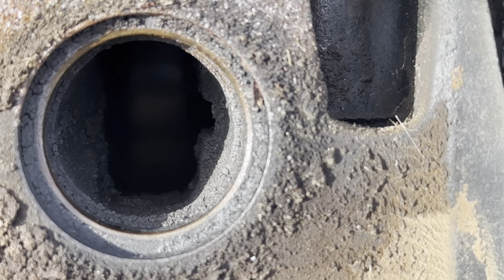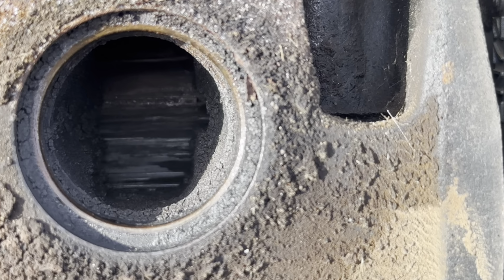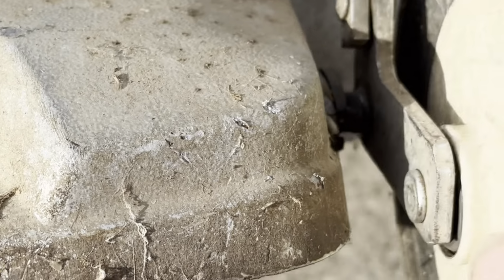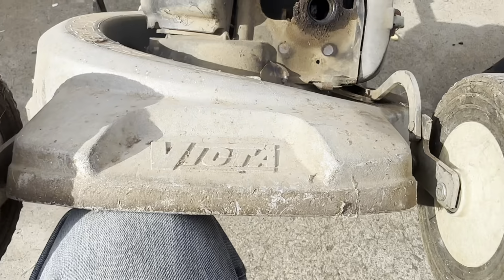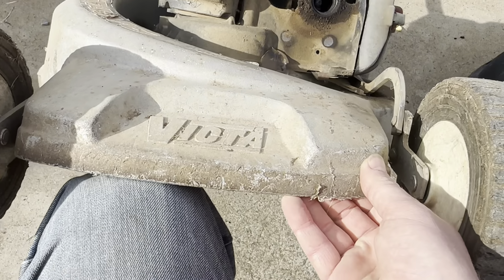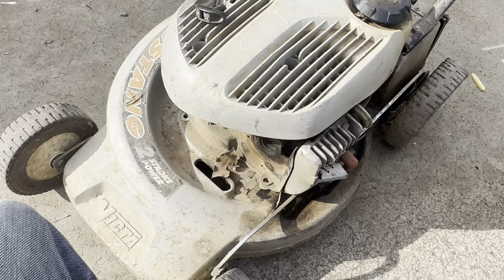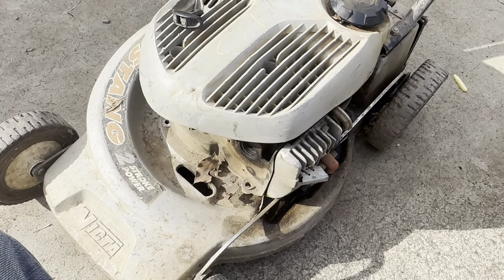I mean, I could put a piston and rings in it, or I could just get another whole block, so not a total loss. Nice aluminium frame. Wheels, you know, a little bit wobbly. All in all, just needs to find another engine. But I'll push this one to the side and move on to something else for today.